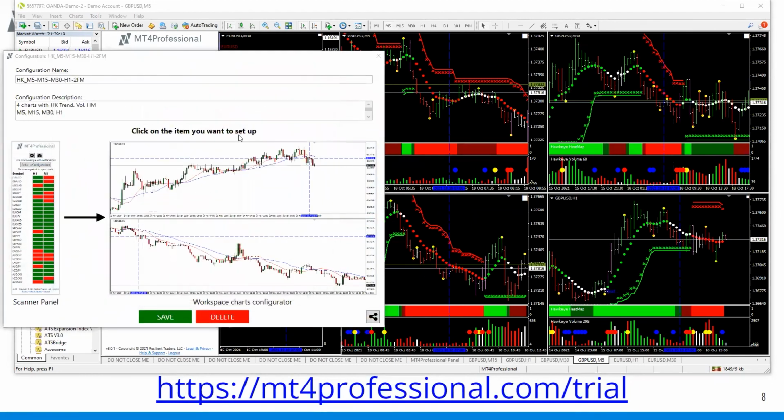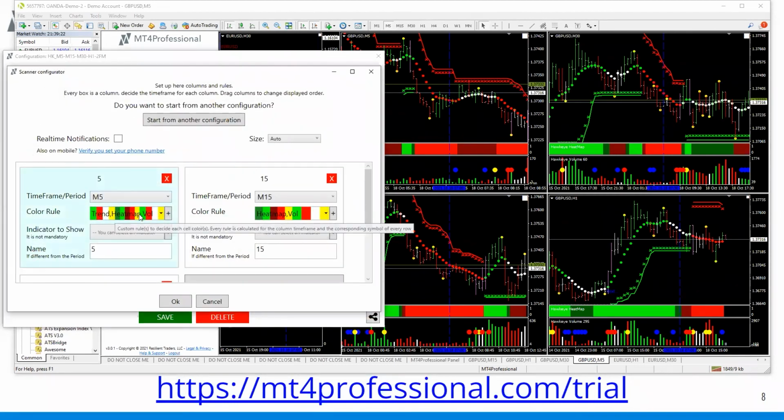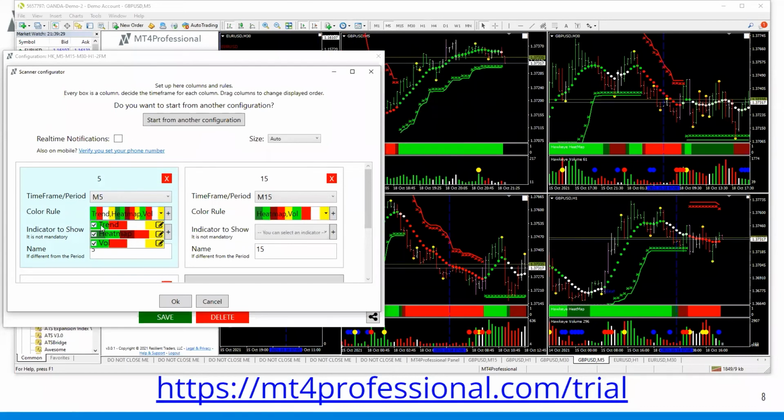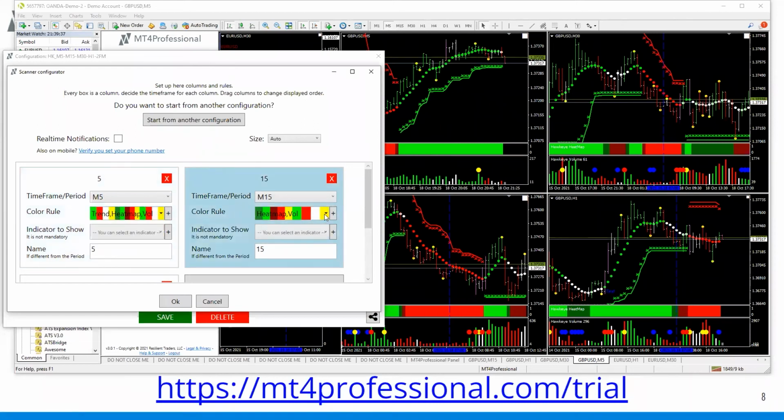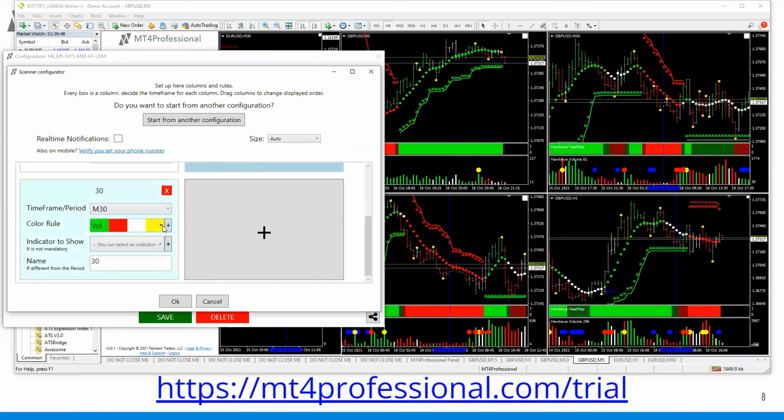You just go over to your scanner configuration and notice all the different colors that are listed here. All I have to do is turn on or off any of my trigger signals, the trend, the heat map, or the volume, and it will not be displayed. Notice that the 5-minute, like I said, has all 3 of them displayed, whereas my 15-minute only has 2 of the 3. I'm not concerned about the trend. And the 30-minute is only looking at the volume. I have access to all 3 of them, but I am only interested in the volume for the 30-minute.